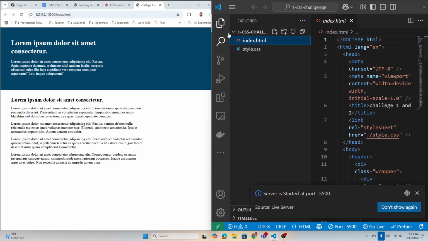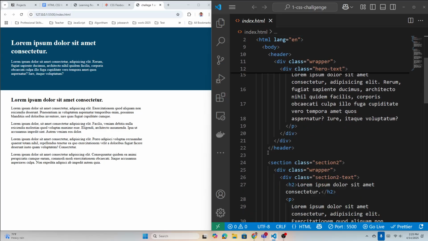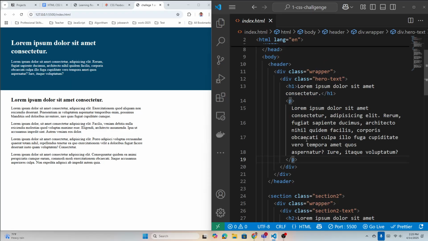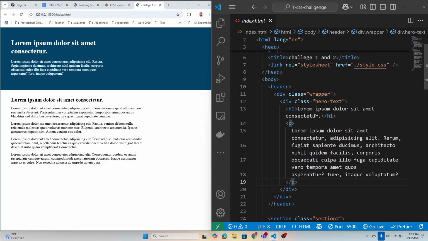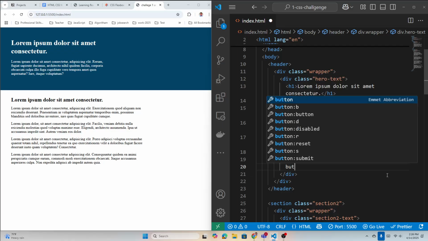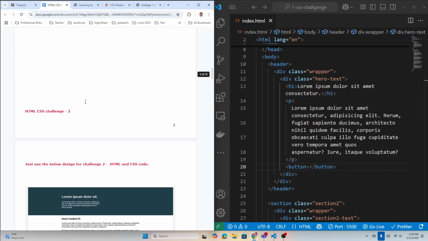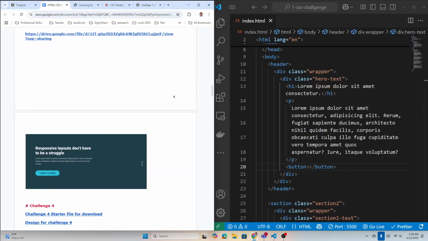Okay, so collapse, and then below the paragraph here, I need a button. So I can call the button tag like this, and then let me look at the design. It says I want to learn, right?